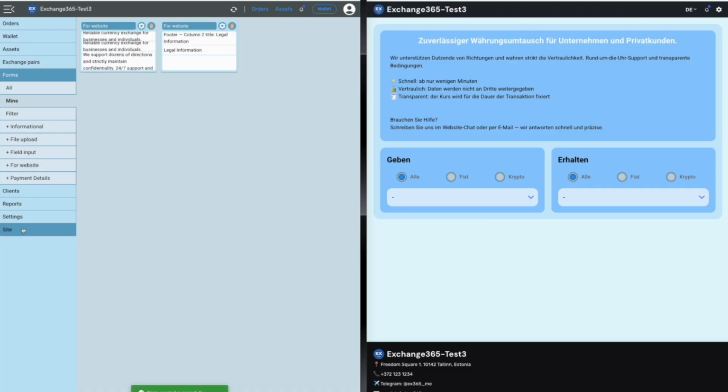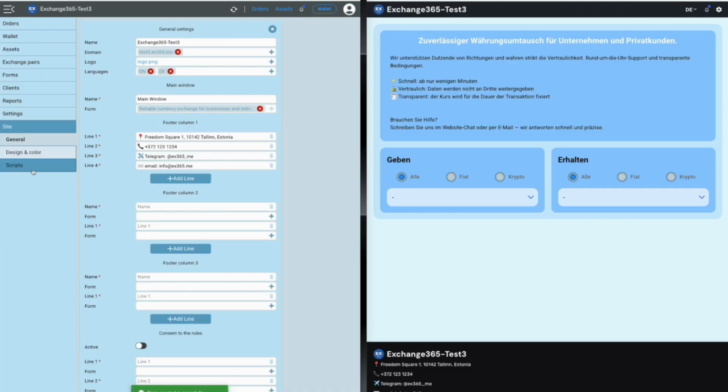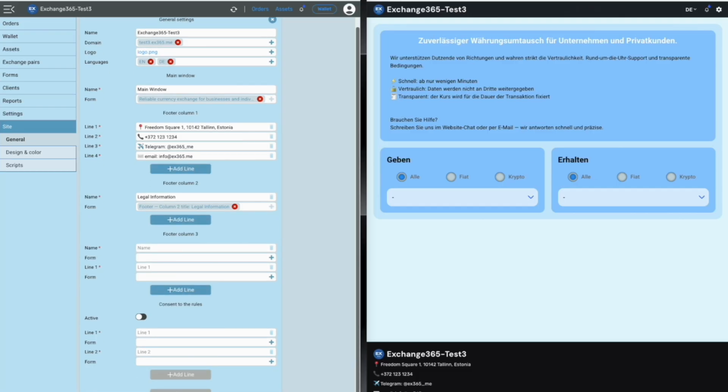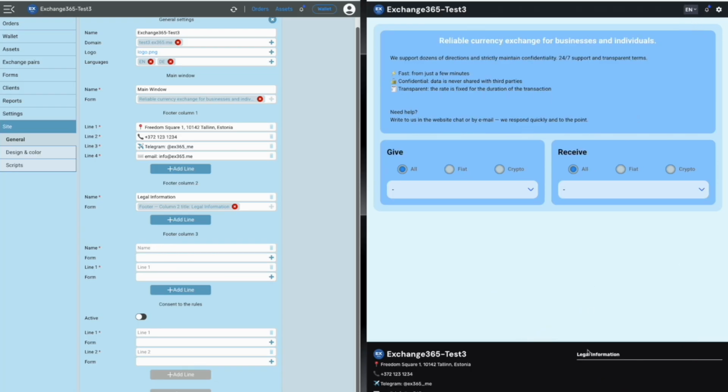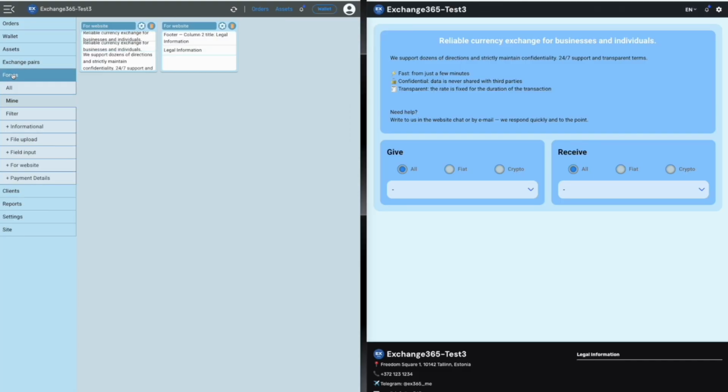Now go back to Website, Main, fill in the column name, and attach our form. Refresh the page. We see the heading of the second column appear on the site. Now let's add content to the second column.